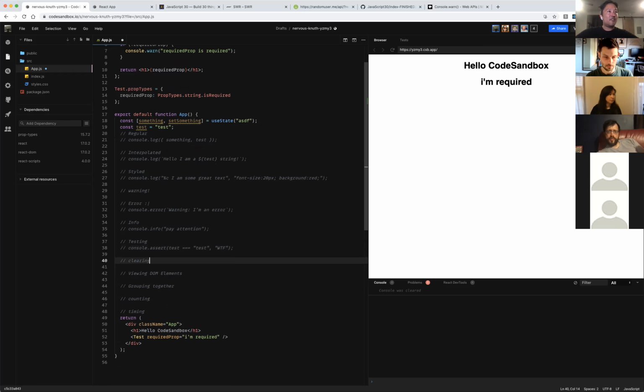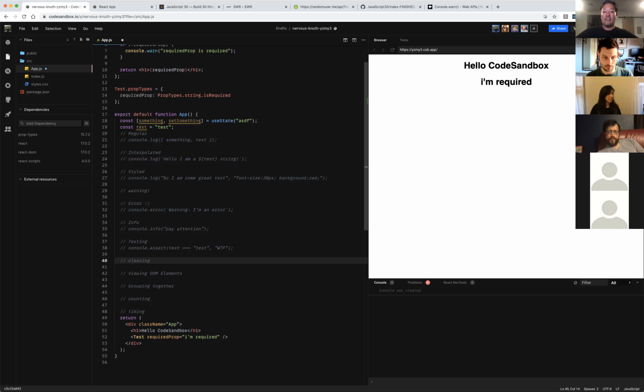Okay, clearing, I'm going to skip that because as we saw, that sucked. Why would you want to use that? I can't even think of a reason to use console.clear, especially since it doesn't console log everything after. But maybe Kiki is right, maybe it is a Code Sandbox quirk. I'm not sure. You could try it out in your own app outside of Code Sandbox.